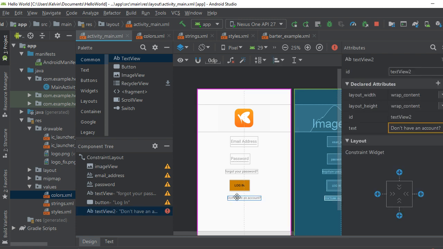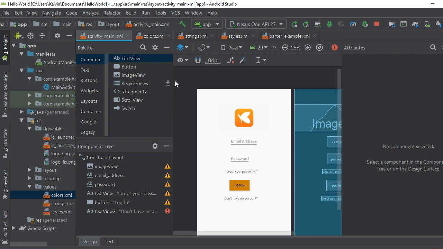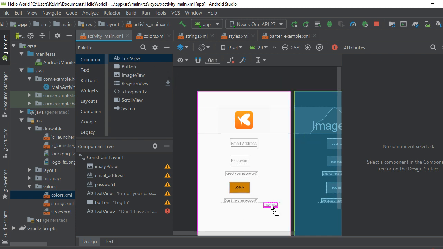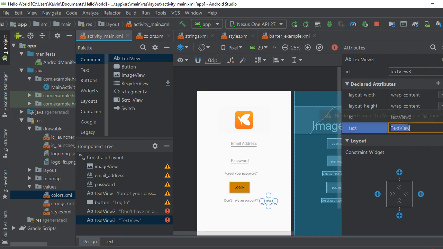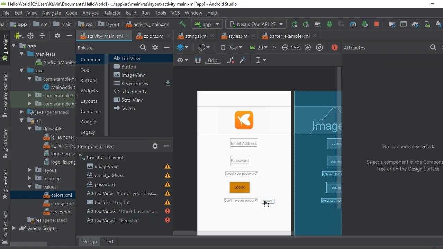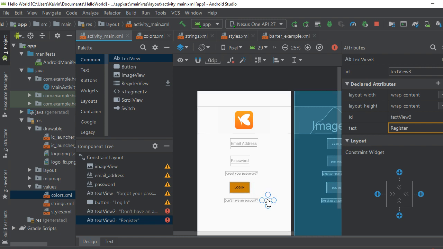And we're going to drag this a little bit to the left. Then we're going to add another text view, which is basically going to be register. And take this a little bit up.